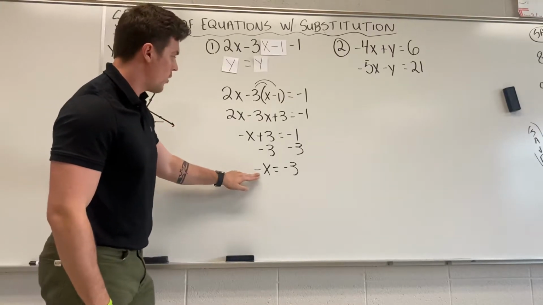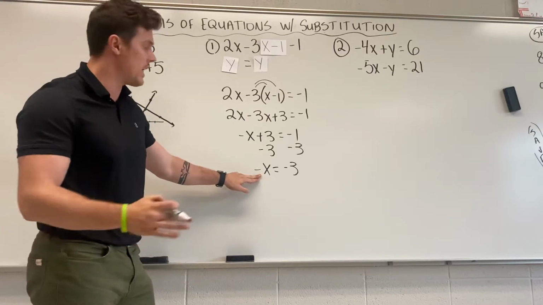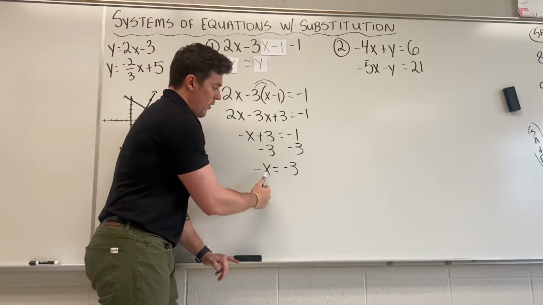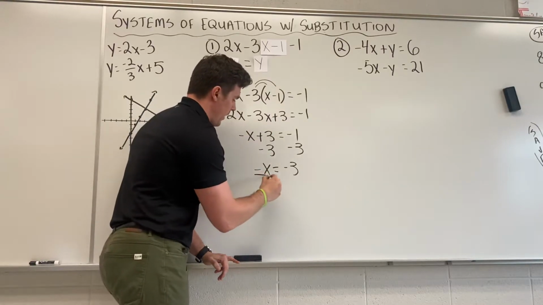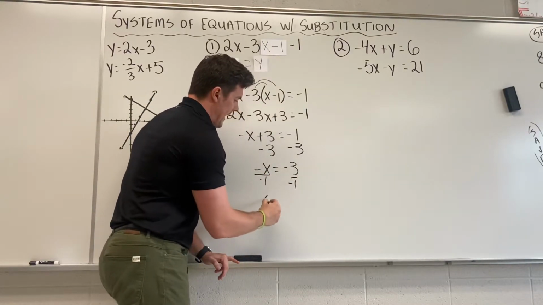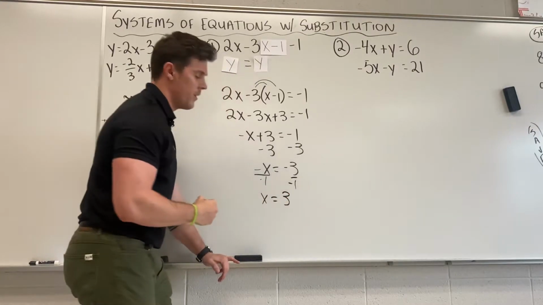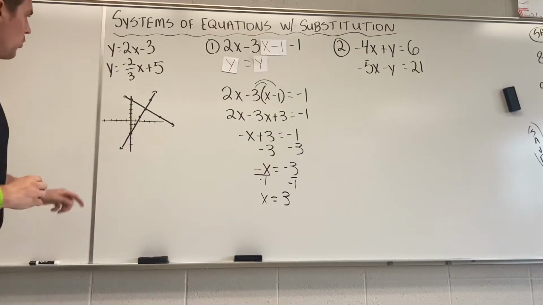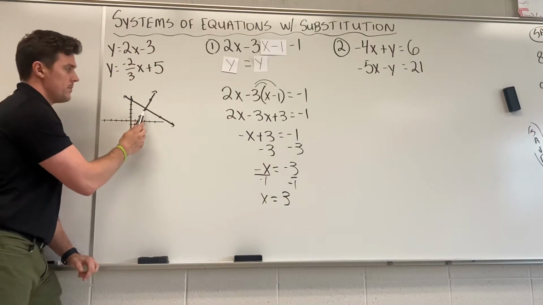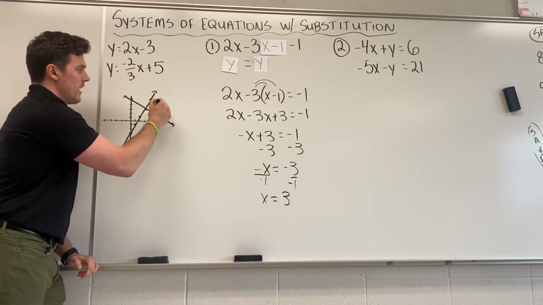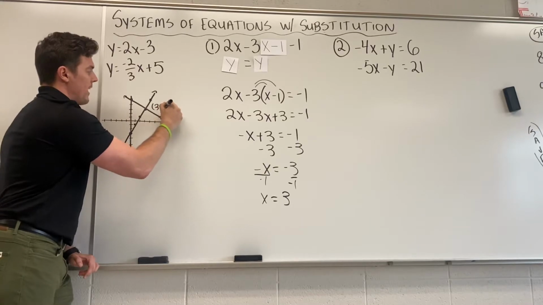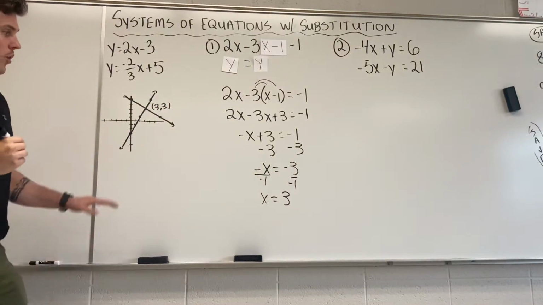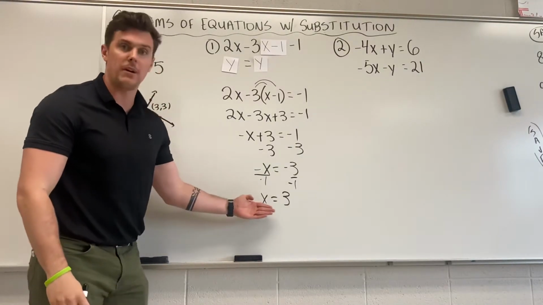Exactly, not quite. So I don't have x alone right now, right? We've talked about this. When I have a negative sign in front of my x, I divide by, yep, -1. Divide by -1, okay? So we've got x equals +3. Okay, but here's the deal. When we looked at our solution over here, we had both x and y, or we had an ordered pair right here of both x and y, okay? So I have my x, I need my y.